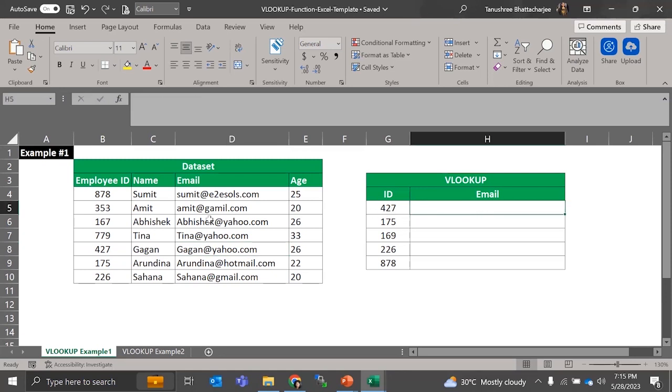But what if this list is very big and this is super big? In that case, either you do Control F, but if this is small, then Control F still works. Ideally, the best thing is you should always use VLookup. Remember, whenever you're doing a VLookup, your data should be sorted in either ascending or descending order as per your case on the lookup value. For example, you are searching for ID, so in this table your data should ideally be sorted. So let's sort the data here first.